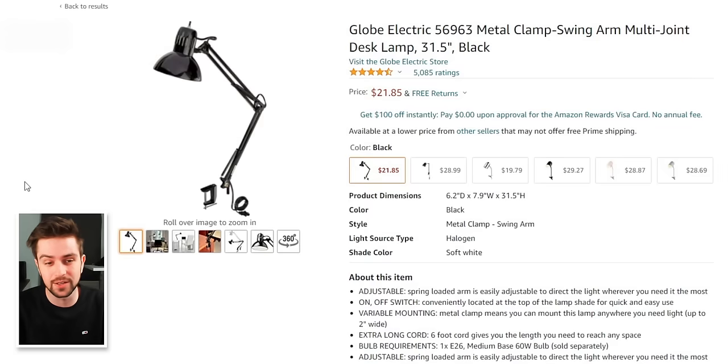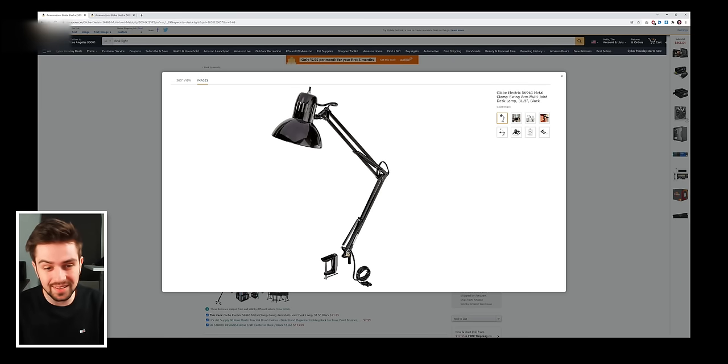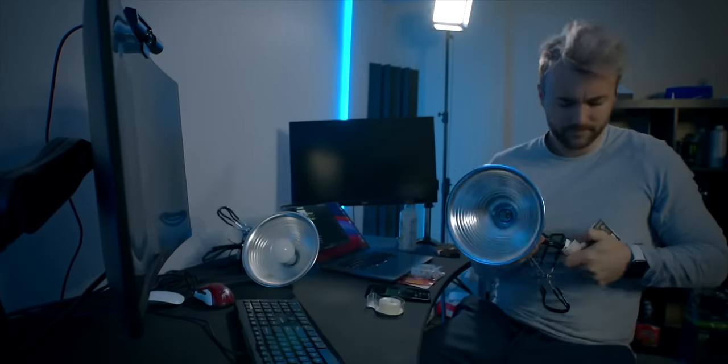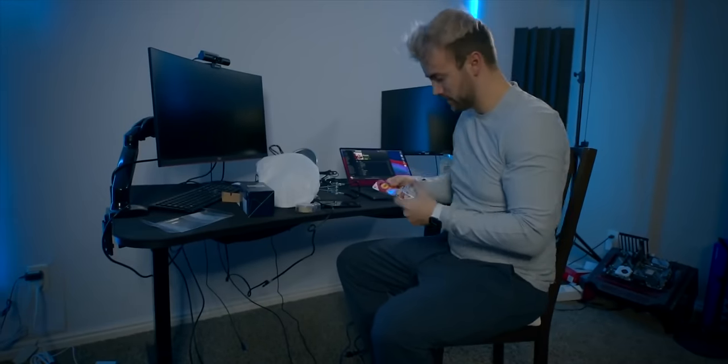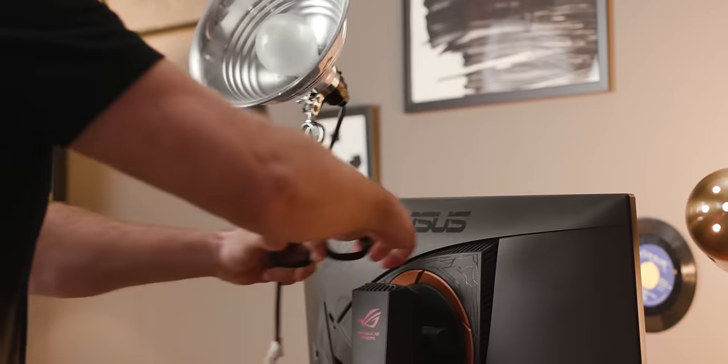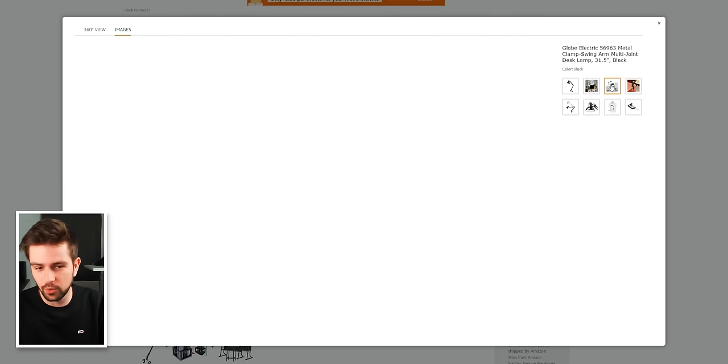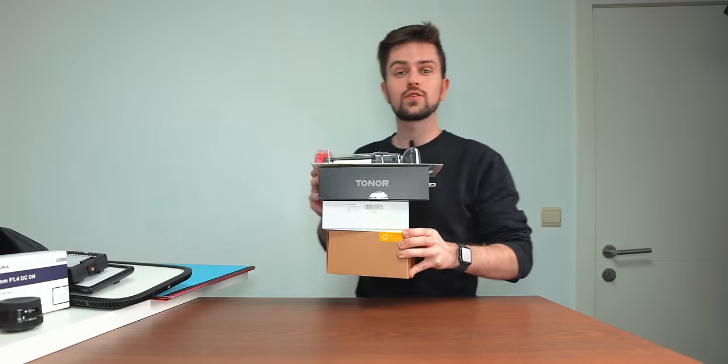I did a bit of searching and I think I found a great light on Amazon. This is a simple desk lamp, just over 20 dollars, which is the best it's gonna get. This desk lamp will be a much better option than what other YouTubers are using for a cheap streaming setup, since if you don't have a monitor stand you can't attach the light to anything — our option just clamps on your desk so everyone will be able to use it.